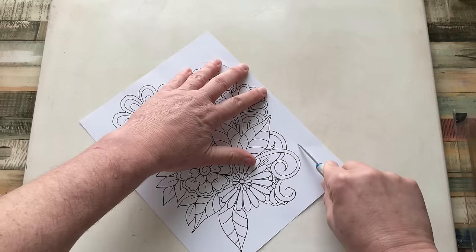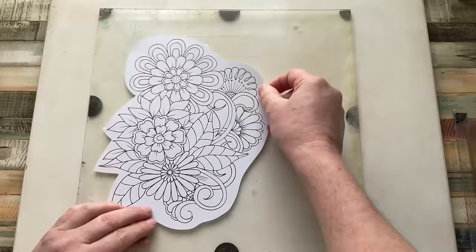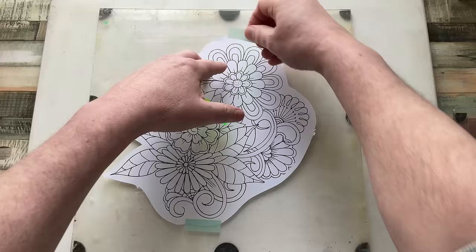Right, I've got my acrylic sheet that I put my 12 by 12 on. And I'm just going to, now do I want it down the side or... Why not just put it smack in the middle? Right, I'm going to tape this down to my sheet, using just a bit of washi. I'm doing this so that nothing moves around on me. Or hopefully lifts off at least.